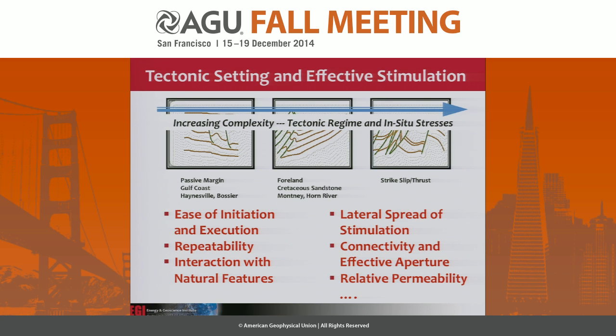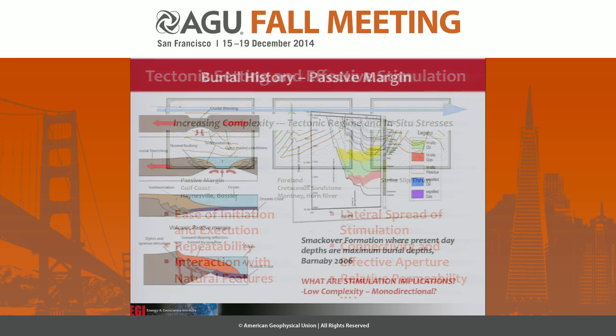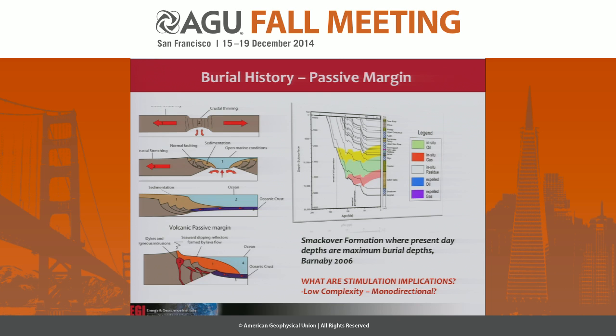And so you can look at these situations in levels of increasing complexity, moving from a passive margin through a foreland basin, through a thrusting regime, and you can imagine that there are going to be different hydraulic fracturing regimes that we are in fact trying to duplicate. So imagine that if you're in a passive margin situation, by virtue of the substantial contrast in the stresses, one of the likely, but not necessarily the only likely consequences, is a monodirectional fracture.